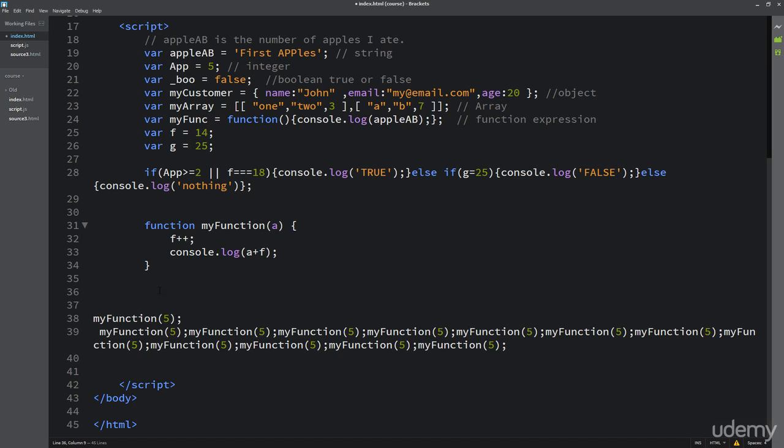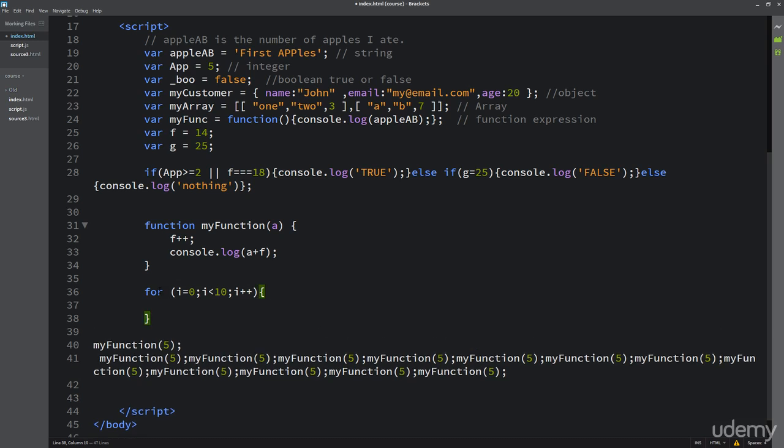So that's where we get loops. And loops allow us, as the name implies, to loop through values. So I'm going to set a value for i, and I'm going to check to see if i is less than 10. So this is the amount of times I'm going to loop through. You always need to have something that's going to break you out of the loop, and this is why I usually like to format it this way. There are several different ways to write loops.